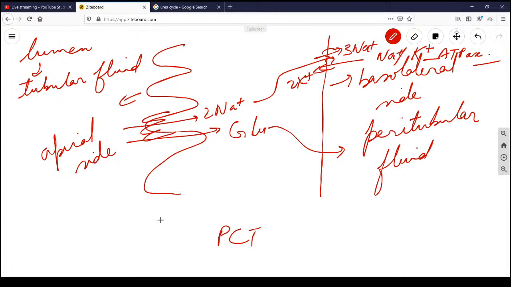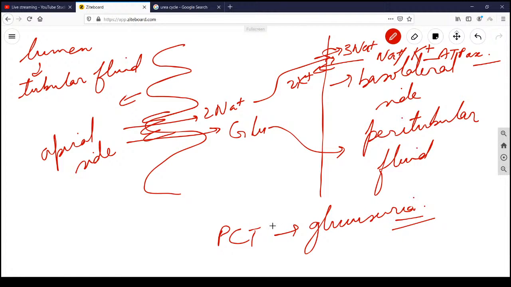Now what is happening is, if a person is non-diabetic, glucose will keep on getting reabsorbed completely. There is no glucose in the urine. That is a medical fact that you should be aware of. If at all there is presence of glucose in the urine, that is a disease. After urinalysis, if glucose is found to be present in urine, that is known as glucosuria, presence of glucose in the urine.